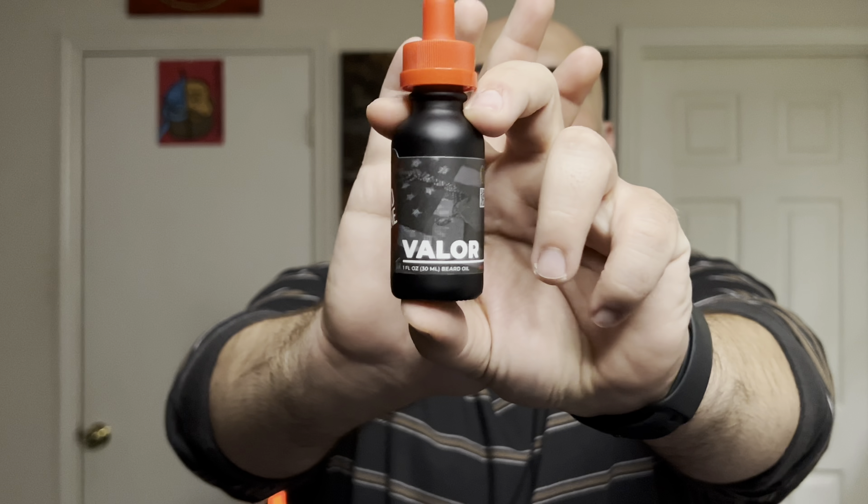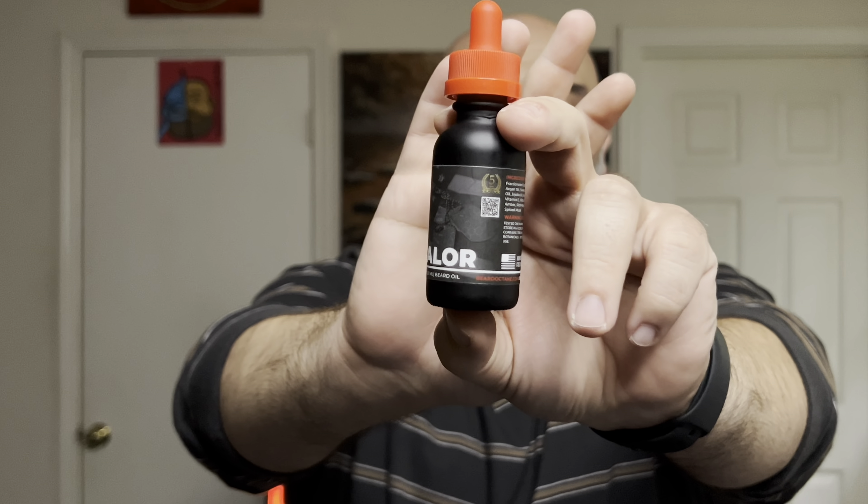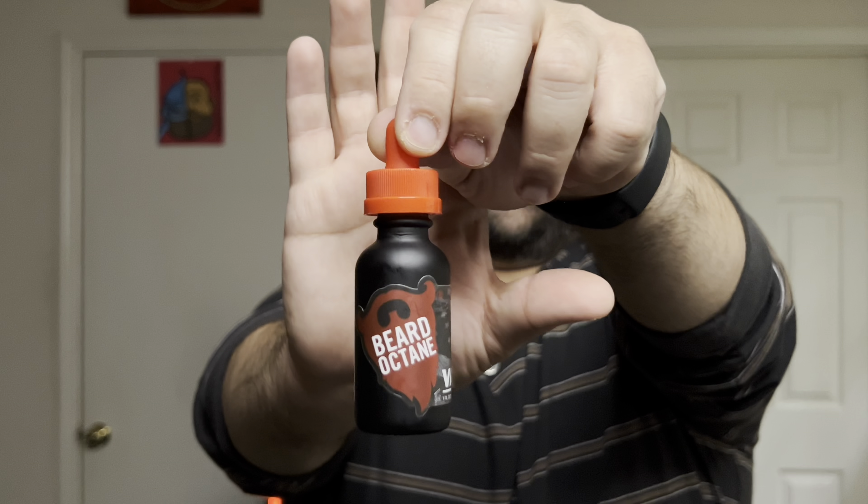Next up is Valor. Valor is going to be the darkest one — you're going to get amber, rich mahogany, and spiced musk. Dark amber, to be exact. They all play a factor with each other — this one is going to last you 10 to 12 hours as well. This one is dark and rich; it screams 'I'm a man.' That amber gets me every time — something has amber in it, I know I'm going to like it, because I love the way amber smells in beard products and colognes. If you like dark, rich cologne vibes, Valor is going to be yours. I think you guys are going to really enjoy all three of the beard oils and the solid cologne.